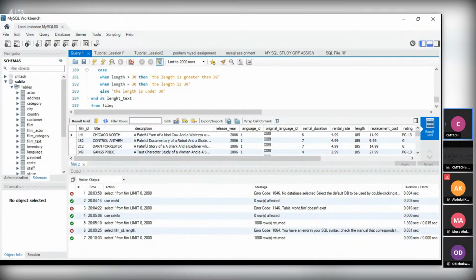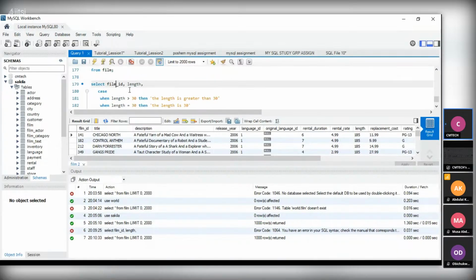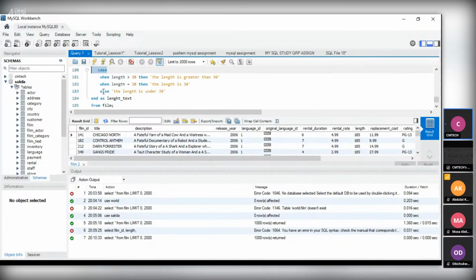When you are writing a case statement, first of all you indicate the case and you use what we call when and then. When your condition is met, then it will produce results for you, and these results will be created on a separate column.